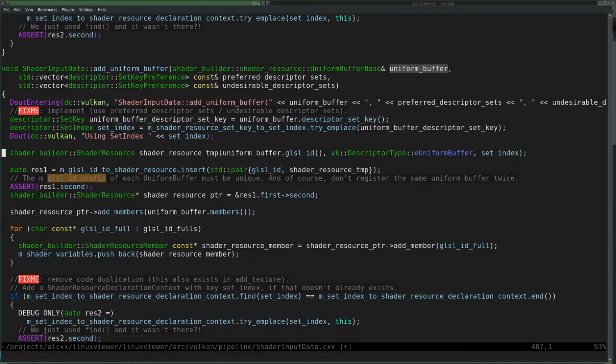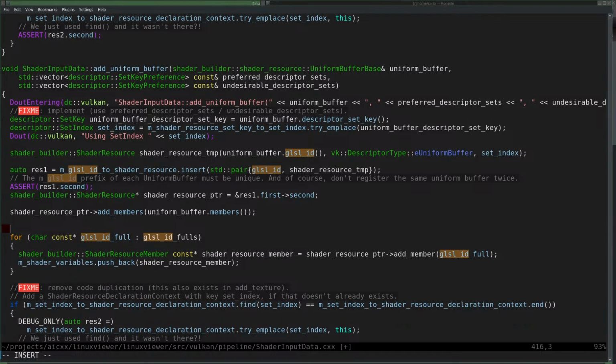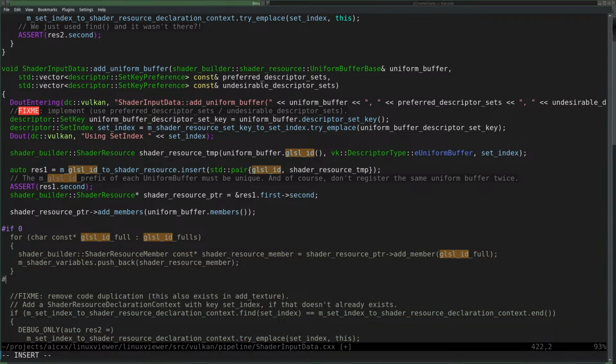Ta-da! That's how it should work anyway. But then I need it again here, which is annoying. This is super annoying. Because I thought I already deleted it and fixed it. Sure, I fixed it.